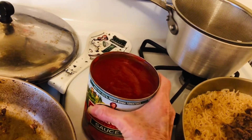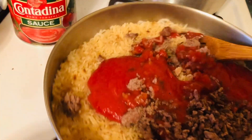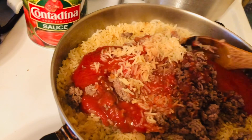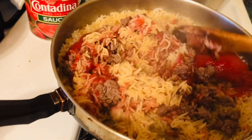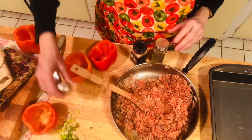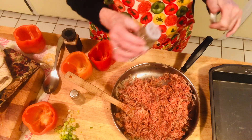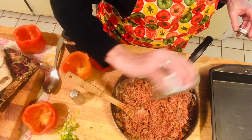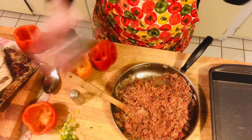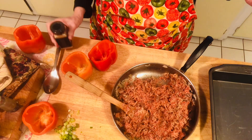I always put either marinara spaghetti sauce or tomato sauce in this. I'm not going to put all of it in — that's about three quarters of a cup. Now I'm going to combine everything together. Adding tomato sauce or marinara prevents the rice and hamburger meat from being dry and gives it moisture. At this point I add a little bit of herbs — I've already salted and peppered the beef. I'm going to add a little thyme; you can also put rosemary or whatever you want. I'll add maybe at most a half a teaspoon of thyme, a little more pepper. It doesn't really need garlic because it already has it in.